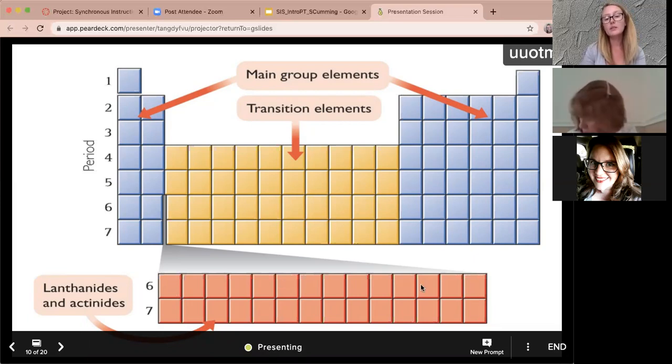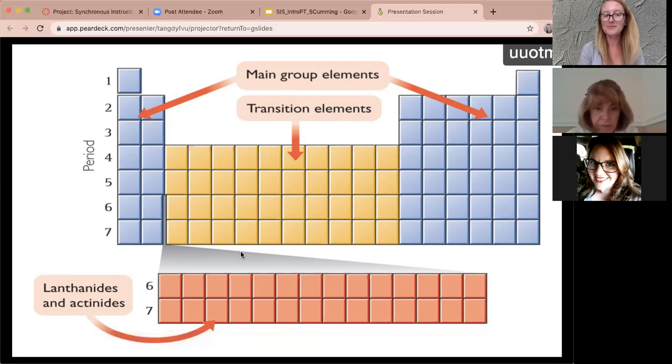Now, one thing I would like to point out here is that for the lanthanide and actinide series, there is this gray section right above it. That is because this orange section actually fits right in here. So as you can see, up here next to the blue to the left, we have the number 6, and then down here next to the orange on the left, we have the number 6 as well. That's because that row fits right here between the blue and the yellow. And the same with period 7. Does anybody know why we would put these 2 rows at the bottom rather than within the table?